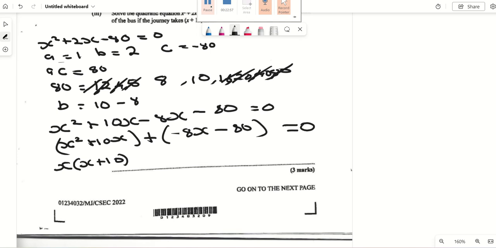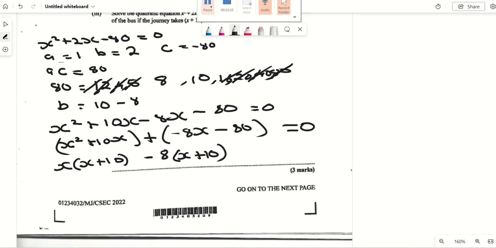Automatically, guys, you immediately think, well, your second bracket has to be x plus 10. It must be the same, okay? If it is not the same, then something is wrong. We need to check it back. So now we work backwards. X by what would give you minus 8x? X by minus 8. So minus 8 by x is minus 8x, and minus 8 by plus 10 is minus 80.